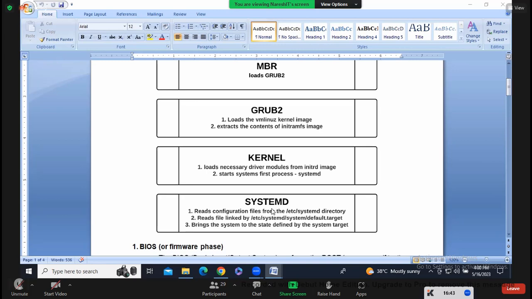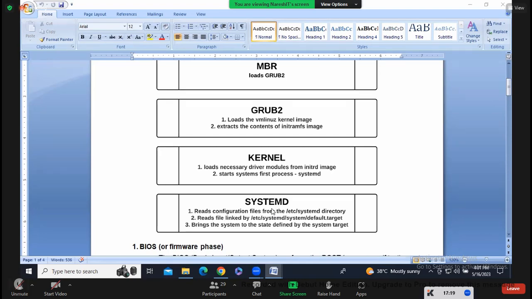Right. So let's see, already you know what BIOS is. BIOS full form is basic input output system. It's firmware, and it will check system integrity. BIOS executes MBR. MBR stands for master boot record. Its total size is 512 bytes, divided into 3 components: 446 bytes for the bootloader, 64 bytes for the partition table, and 2 bytes for the magic number. The magic number means MBR validation check numbers, right?